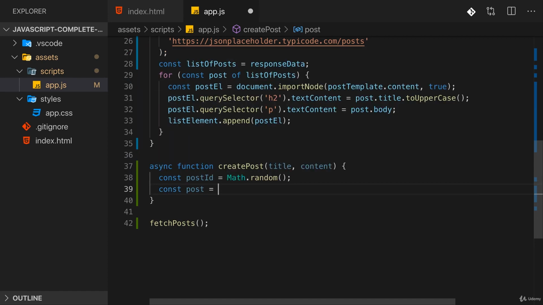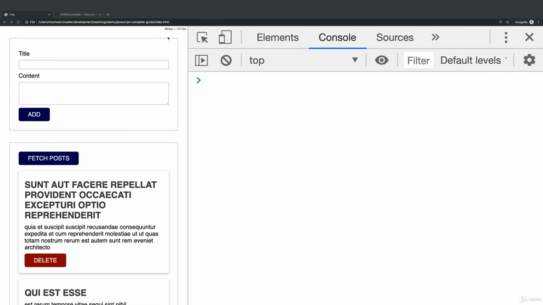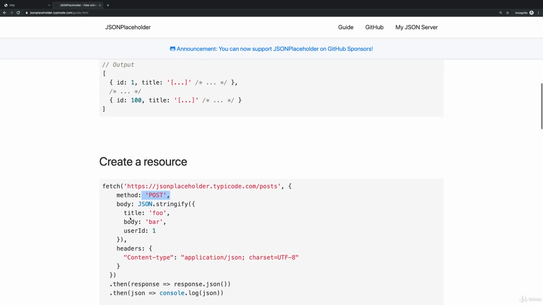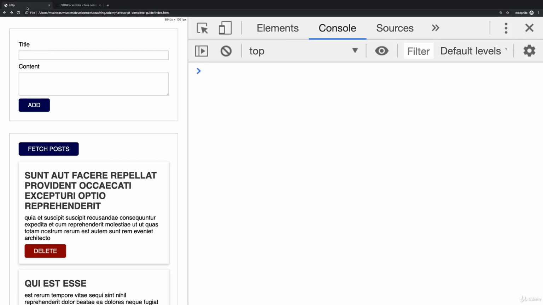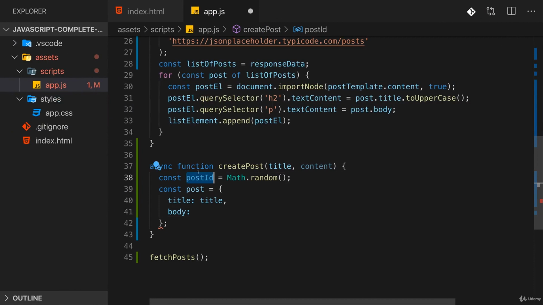And now overall I have the post object here, where we have a title of title, where we have a body, because our API here actually wants a body field. It wants that we send it a title, a body field, and a userId. So actually this here should be userId, sorry.